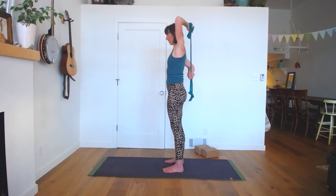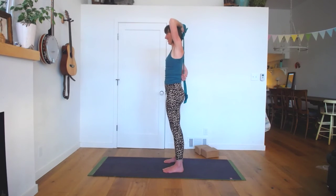Can you feel your bottom arm, that collarbone really wide? Top arm, the inner shoulder cap softens at all, any amount. And then finding stability and strength at the front body. And can you hover your hands off your back body? So strong front abdominal wall. And to any amount, can you pull the hands away from your head and melt it back on?